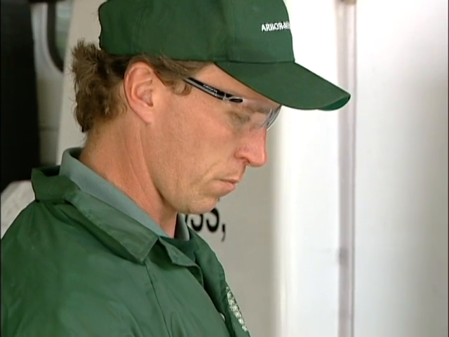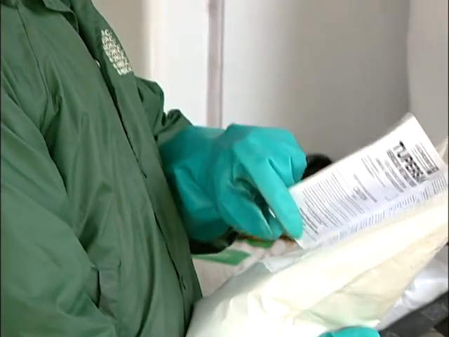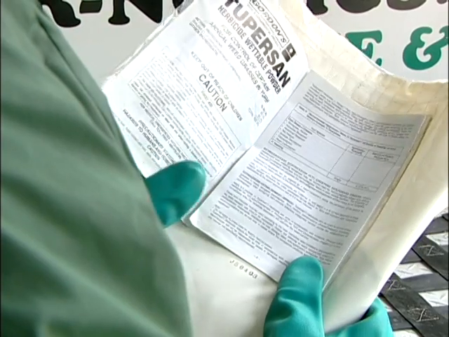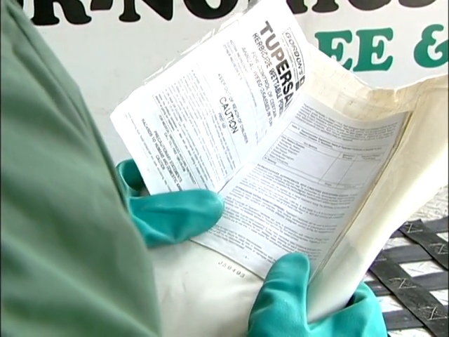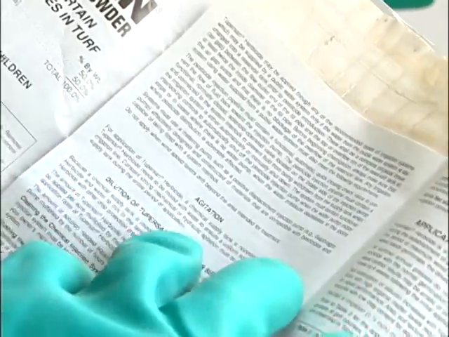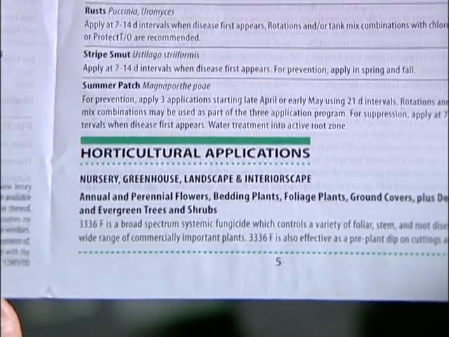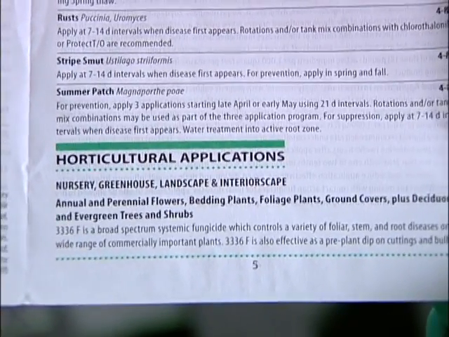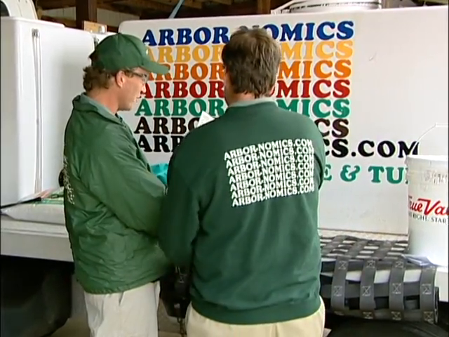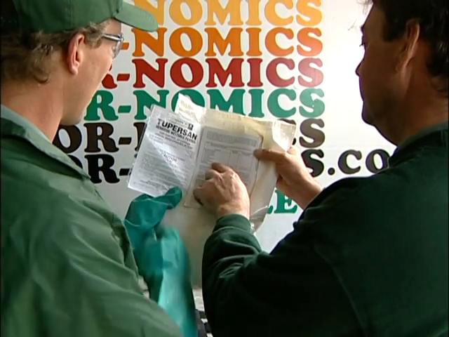The pesticide label also provides the directions for mixing and applying the product. Don't trust your memory on mixing instructions. Read the label and follow the directions every time you use a product. Only apply pesticides to the use sites indicated on the label. Treating plants not listed on the label is illegal and can damage or kill them.